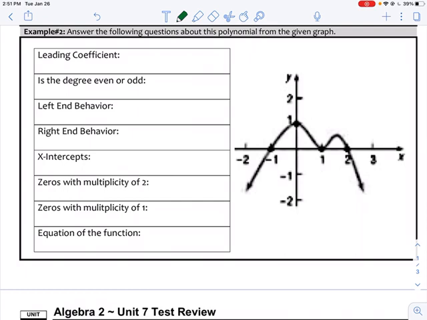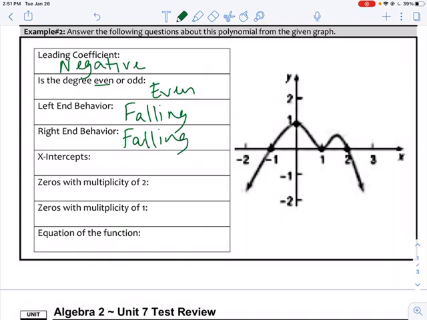Okay, so looking here, we're opening down, so that means our leading coefficient is going to be negative. The degree, odd or even, well, it's doing the same thing as the one above, where both were ending rising. Now both are ending falling. That tells us that's an even behavior. All right, and we're falling on the left and the right.